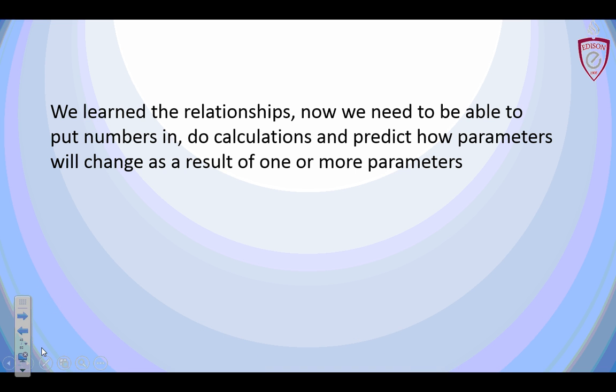We learned the relationships. Now you need to be able to put some numbers in so we can predict what that final temperature is going to be, what that final volume is going to be. And we have the ability to do that now. So now you have a basic understanding of the behavior of matter, heat transfer, measuring heat in different physical changes and chemical changes. And two huge definitions we covered in this unit: boiling and temperature. Well, heat. You also know now how a gas behaves and how the conditions can change the behavior of a gas.